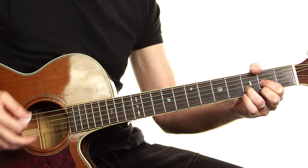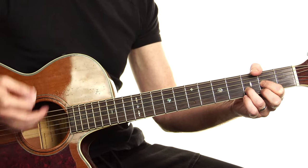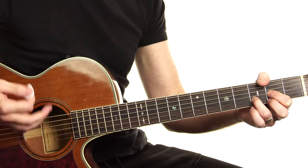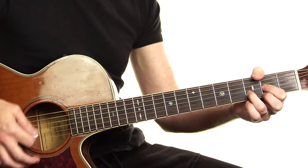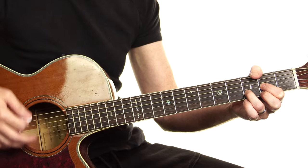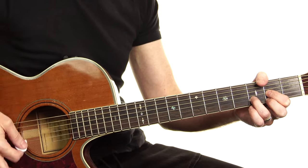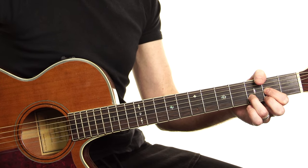So if we just try that on the D chord, you might find that tricky to begin with because it's lopsided. One, two, three, one, two, three, one, two. But one way or another, you've got to put the time into it because that is what the song is built on. So if you can't do that, spend the time doing it. We'll come back to it once we've gone through these other pieces.